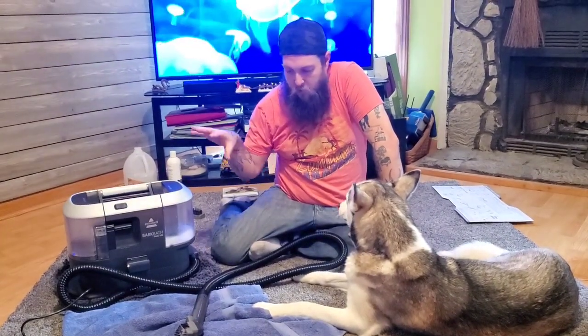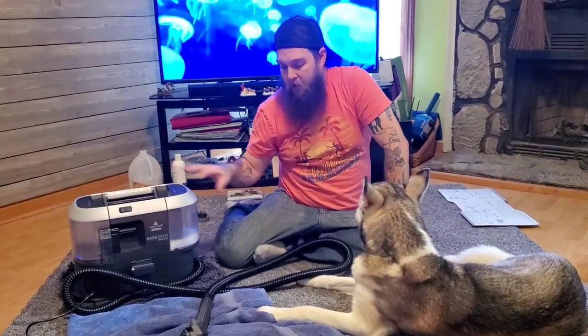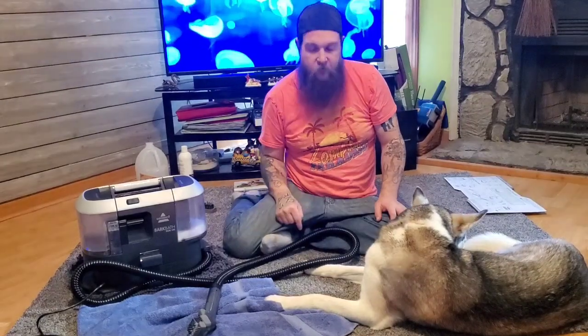But I'm going to give her a break for right now, and then when I come back, I'll clean the carpet for a little bit and go through that process. But as far as bathing our Husky, it does work. It's just going to take some time. So if you have a Husky, don't let that discourage you. If you wanted to try it and wanted to get it, just know that you'll need to block out some time because it's going to take some time. All right, so let me get this all cleaned up, and then we'll come back and we'll try and clean this rug and see how well that works.